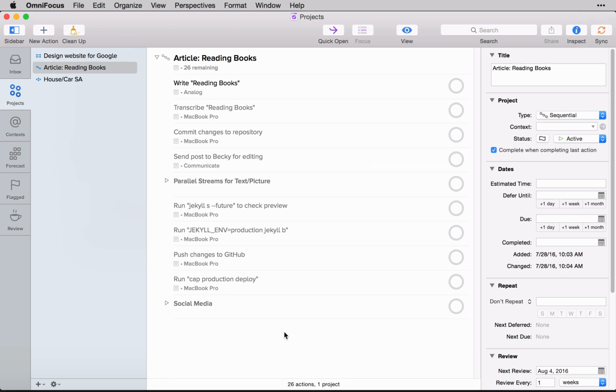Now, that's all really complex. That's likely over your head if you're new to this, but the important part here is that the type, parallel or sequential, can work in these kinds of sub-project level groupings, and that's what allows you to create a really intricate project if you want.